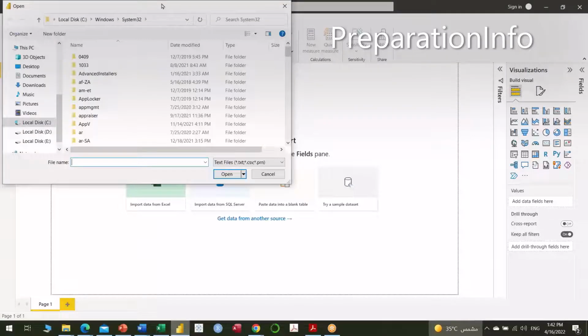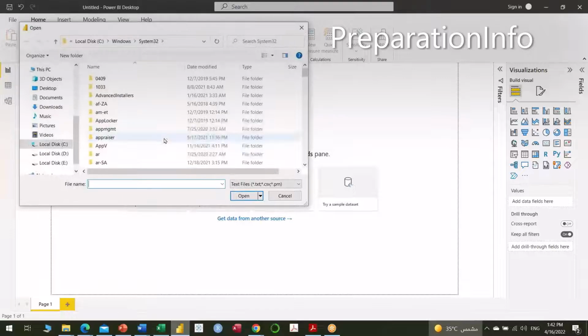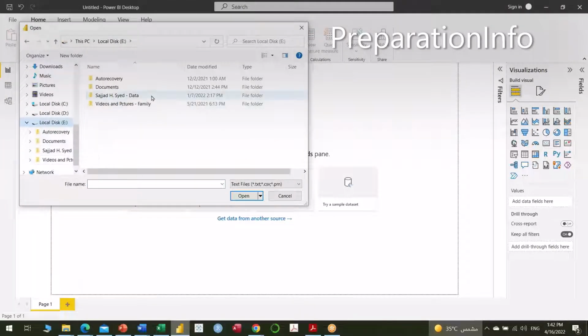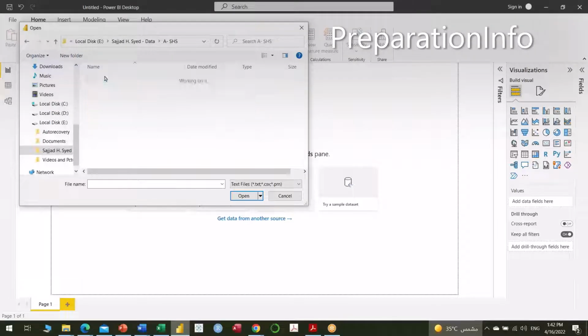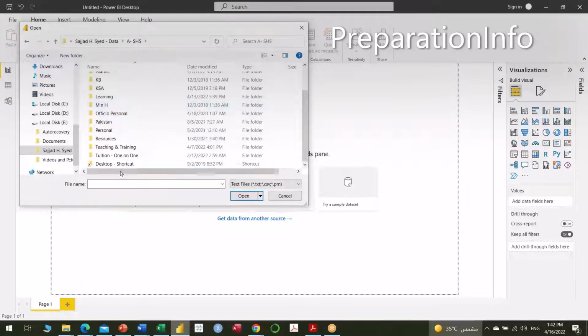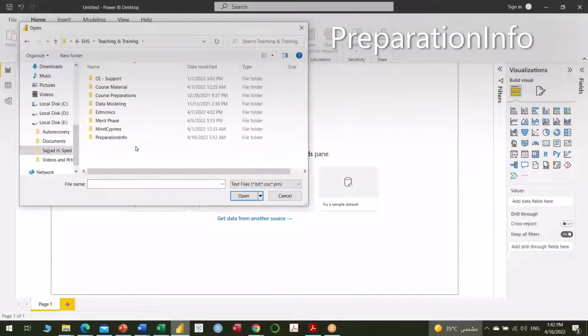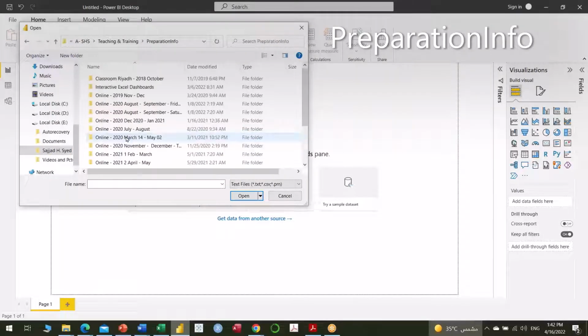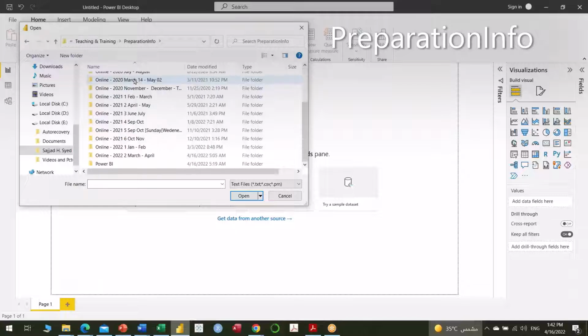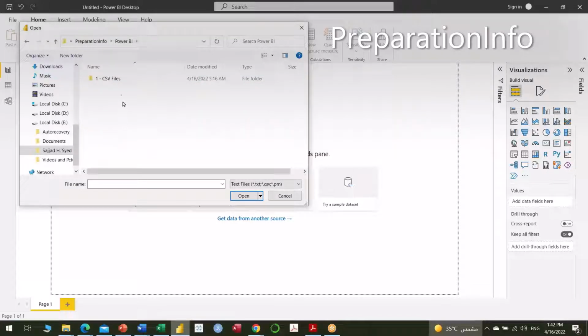Now you have to browse to the place where you have saved that file. In my computer, I'm just going to that destination where the file is saved. You have to navigate to that place where those files are saved.